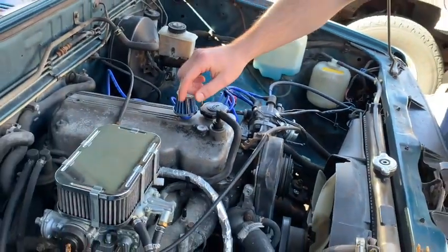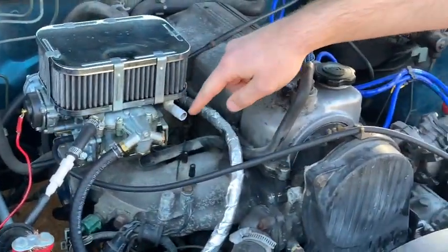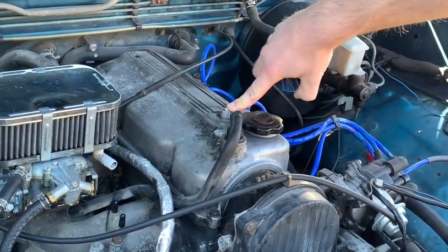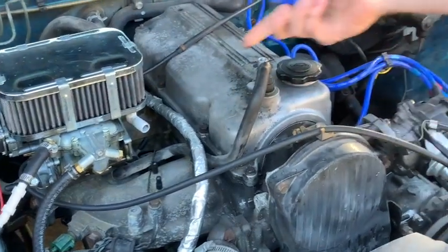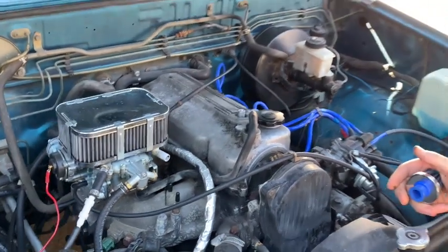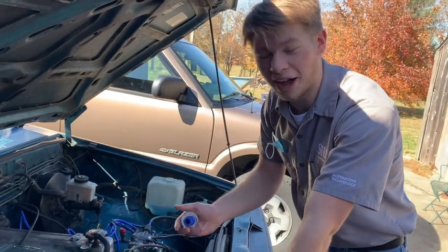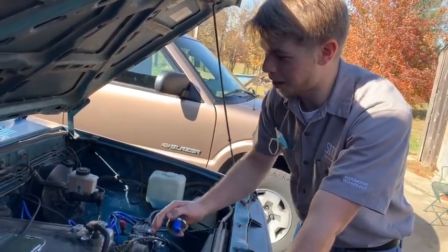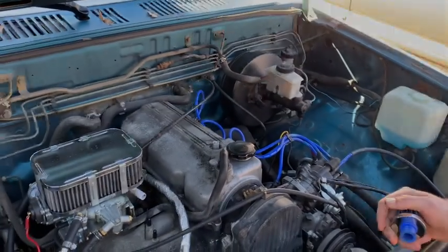So beforehand, I had a little tube coming from here on the air cleaner box, and it would go to this little port right here. But what I noticed over time is, as you can see, all this residue right here is actually oil, and that's why I took that hose off, because I was getting oil all over my nice fancy dancy carburetor. But what didn't occur to me was, why am I getting oil up there? Because it shouldn't be getting oil up there. So I believe my PCV valve might be broke, so we're gonna go ahead and try and diagnose it.